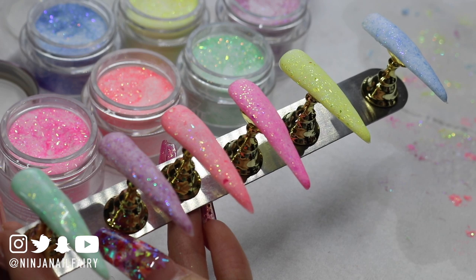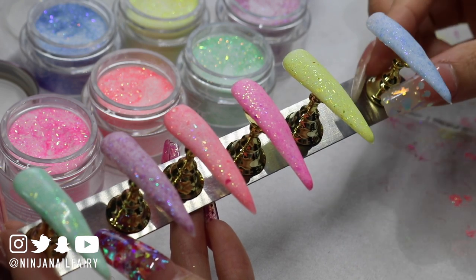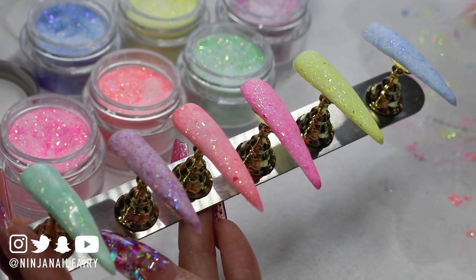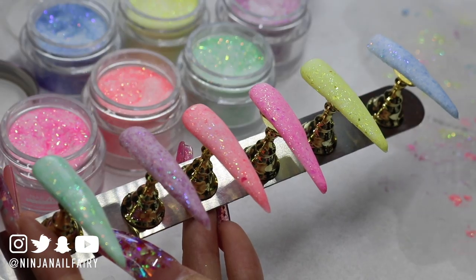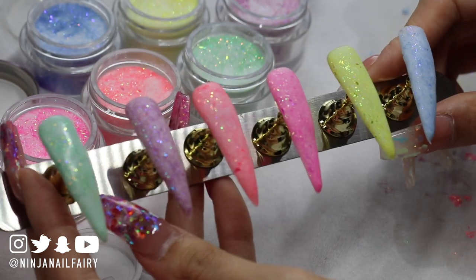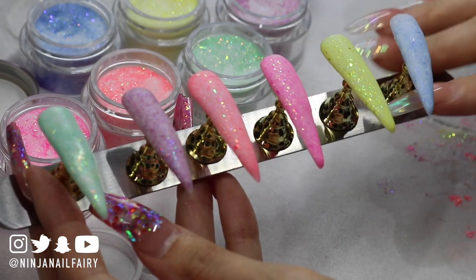is magnetic, if you guys didn't know, and it holds these little things from the magnetic tip holders. So when I do a lot of swatches, I like to line them up side by side and really just show them off together. I feel like it really sets off either a collection, a set, or kind of a theme of glitters. So that's what I like to do, and look how pretty they all look next to each other. Like, they look freaking stunning.